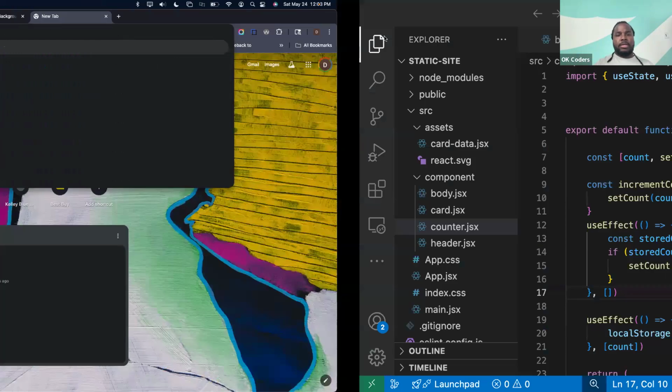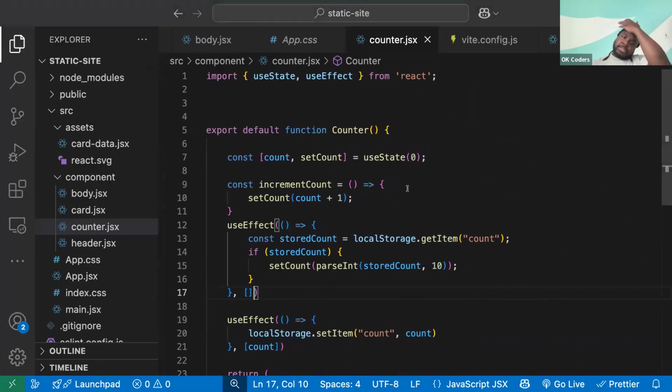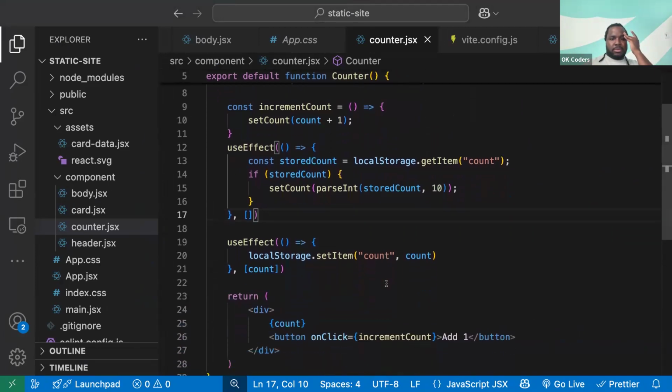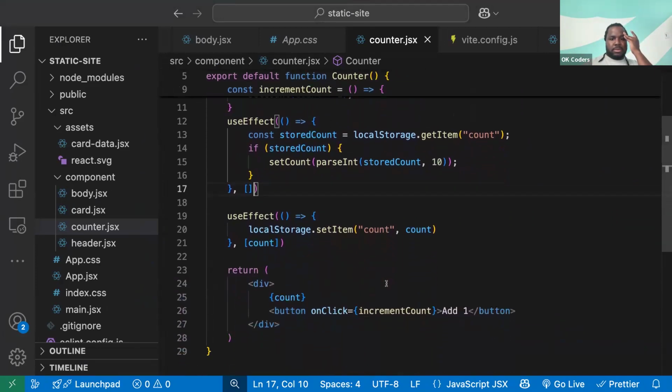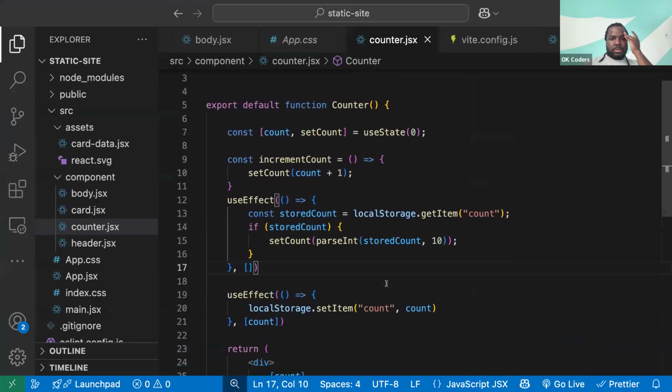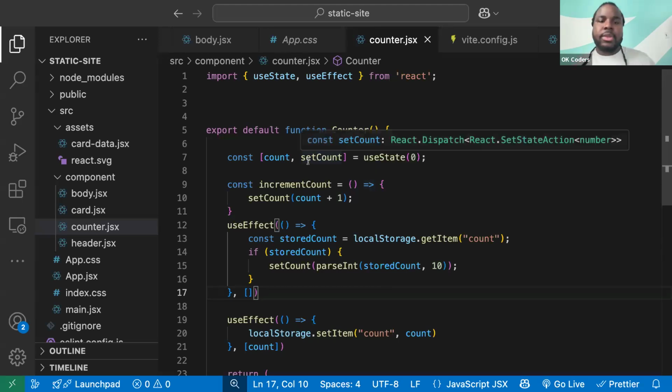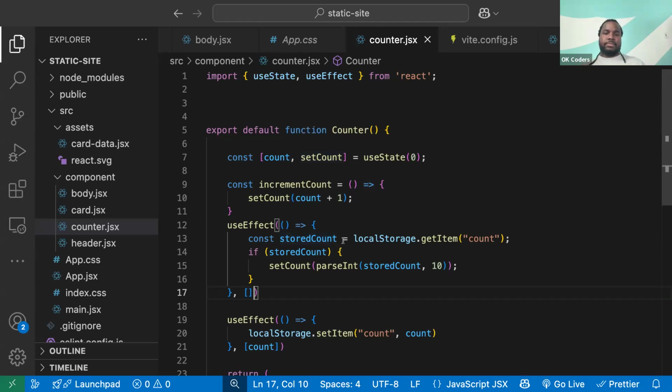So I'm suspecting somehow the useState is setting the count, maybe after the stored value, and that's why it's being set to 0.